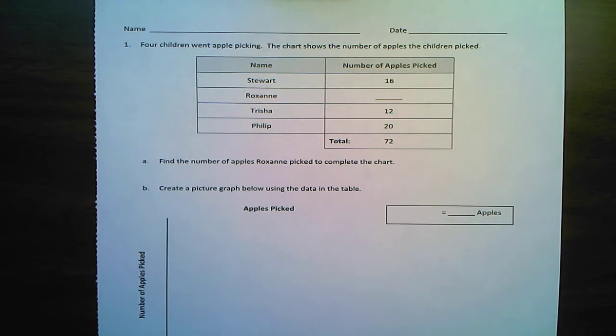Morning, third grade. We are back at it, and I'm going to tell you something. This is our last lesson of this module. Can you believe it? This is the end of graphs and data. So how awesome is that? This lesson is a little bit longer, so just settle in, get excited. You're going to get to draw apples.